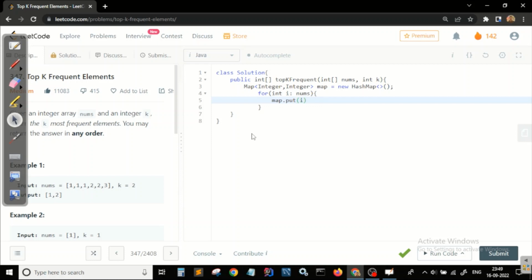For int i in nums, then put the values in the map. map.put(i, map.getOrDefault(i, 0) + 1). So after that, what we have to do, we have to create one list, array list.